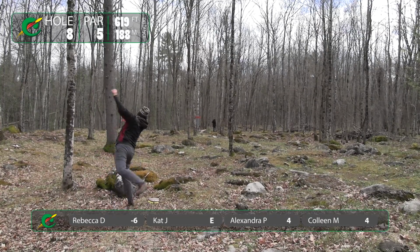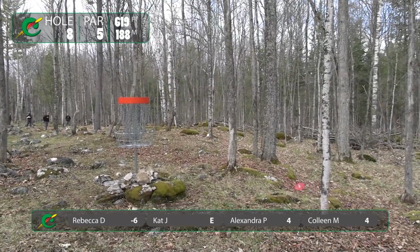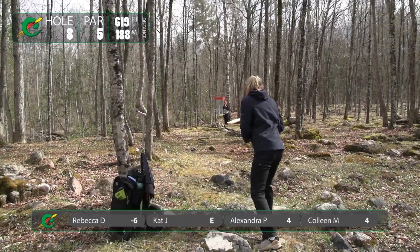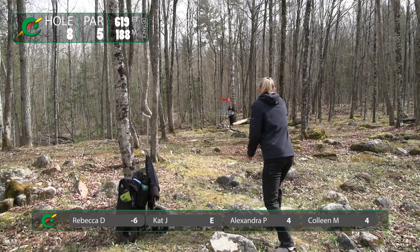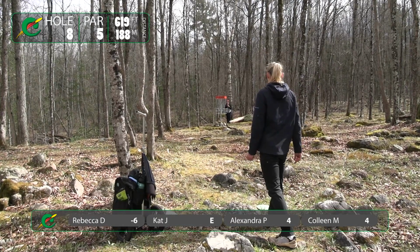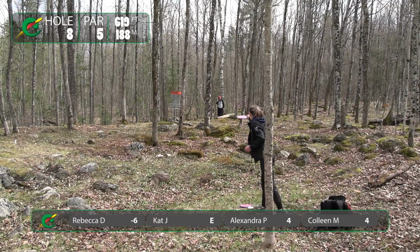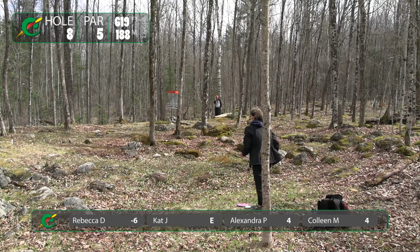And as we are coming into our approaches and our putts, oof, look at that. We got a fun fact for you. This hole is called the Tiger Trail. It is a shout out to Tiger Woods, and because the hole is wavy like the tail of a tiger, and tigers are scary, and this hole is kind of hard. These are straight facts. This hole is hard, but some of these ladies are making it look real easy. Rebecca, for example, breaking it up into some very manageable shots.